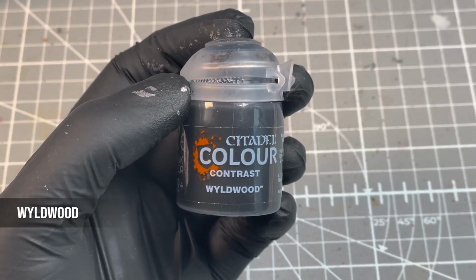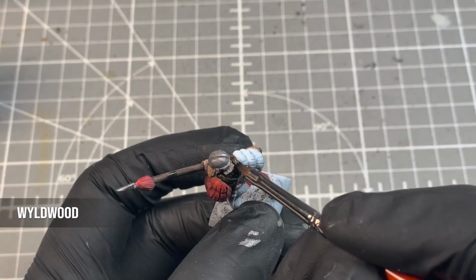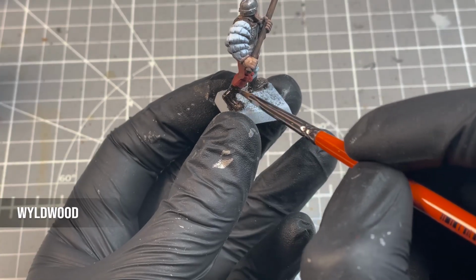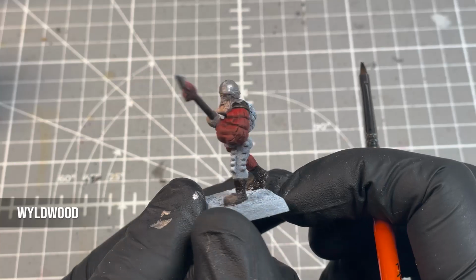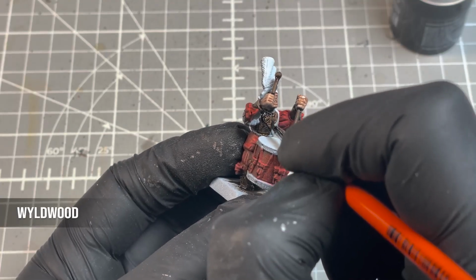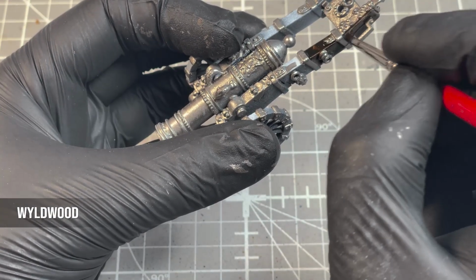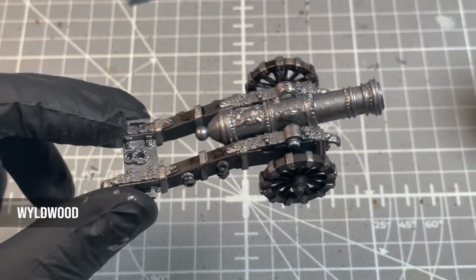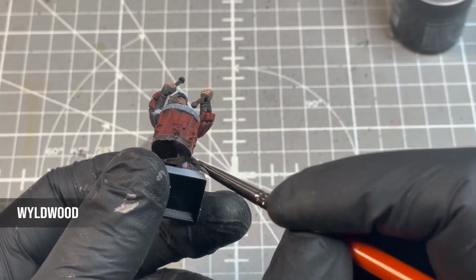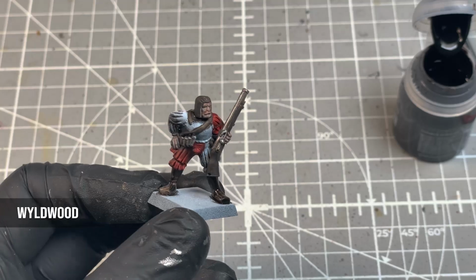Next up, Wyldwood. And for this we're going to paint all the wooden parts and the leather parts, like the spear shaft, the straps and the shoes. For the drummer, I went for a simplified approach and basically used Wyldwood for most of the drum and the drumsticks. Same thing with the cannon. If you look closely at the feet, you may notice that I did paint the shoes a bit taller than I'm supposed to, giving them boots. I think that looks okay though.